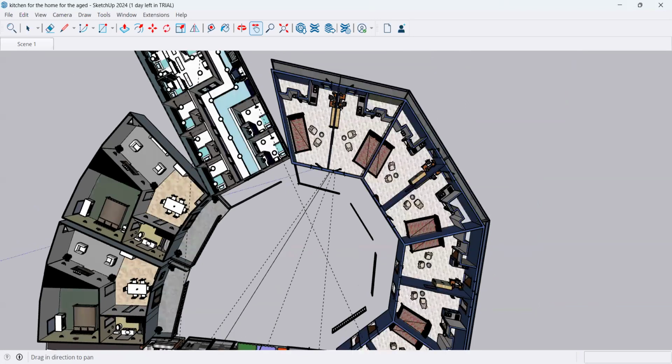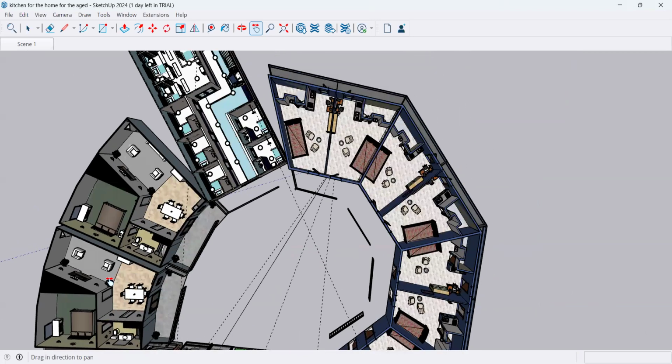So 15 residents. One here at suite number one, and then there's two, and then there's 10. The non-suite has 1, 2, 3, 4, 5, 6, 7, 8, 9, and 10. And therefore, there are 10 residents found in this area.